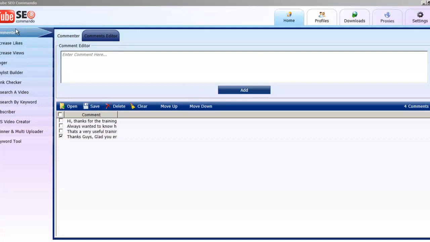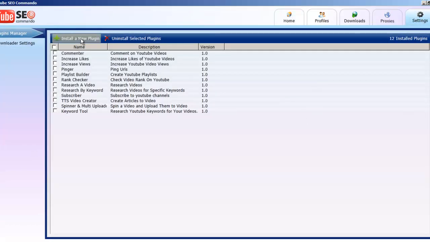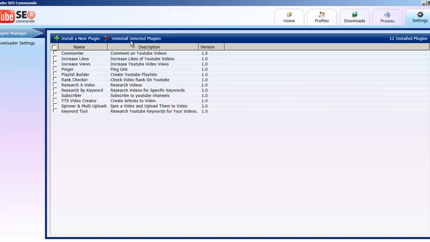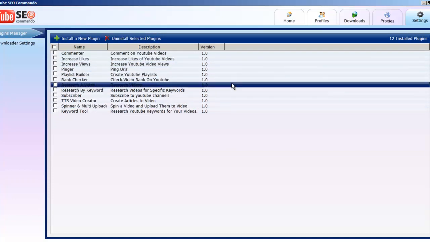So if I just introduce you first to the software, you can see here it's a very nice looking software. It has 12 softwares down the side here. It's actually a suite, and the suite is like a plugin host. So each one of these is a plugin. If I go over here to settings, you can see I can install plugins. Anytime we do new softwares, they will be created like a plugin and you just add them in. If you want to get rid of any that you're not using, you can just uninstall. It's very, very simple to use.